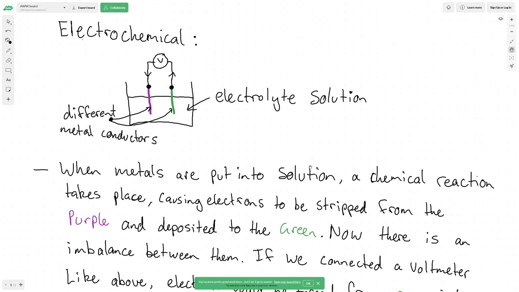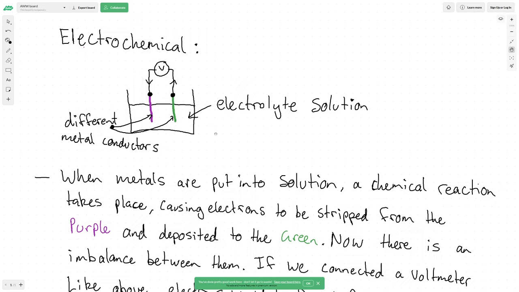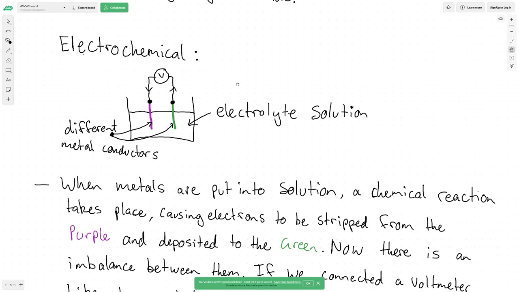Okay, so the first one we're going to cover is electrochemical. When I was starting to do this, I started drawing some pictures. I soon realized that it was a big mistake because it takes very long, and probably you guys are thinking that looks bad. That's what I'm thinking as well. So the ones online are a lot better, so definitely have a look at those images online for each one of these EMF generations.